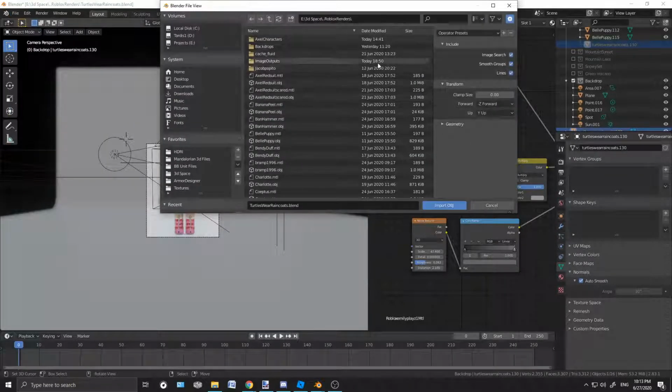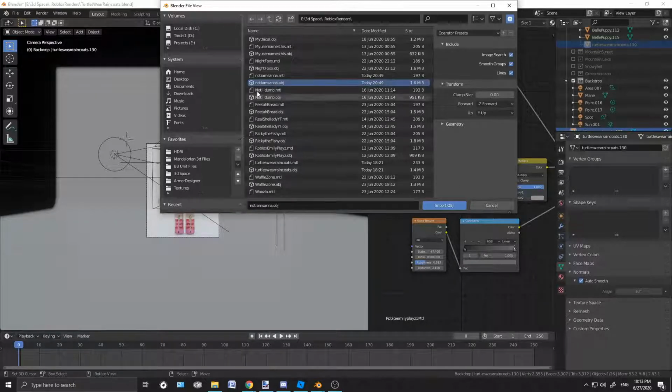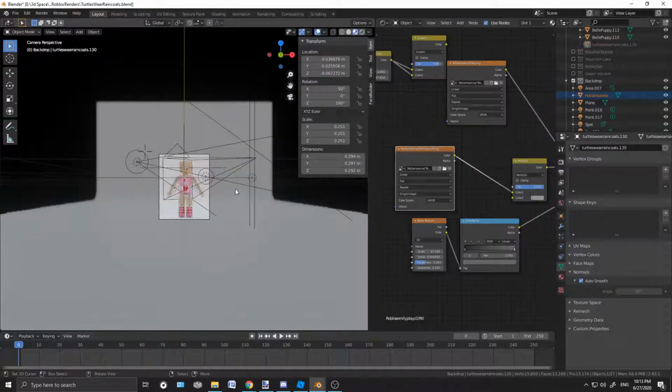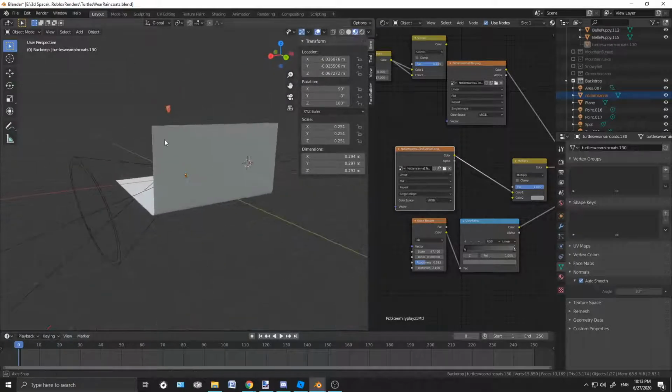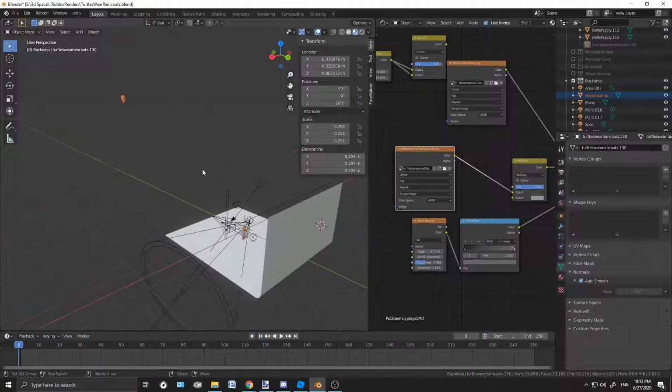So you go to Wavefront, OBJ. Let's see, what did I name it? Ah, there it is. Not iamSanna, because that's not confusing at all. Okay, I'll import the object. Let's see. Okay, it's way over there.